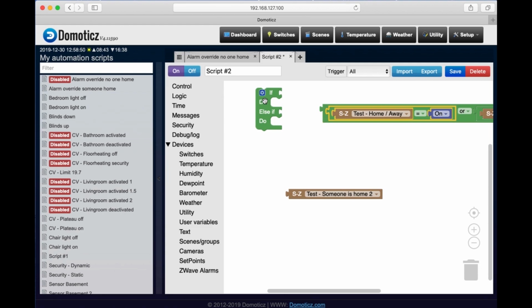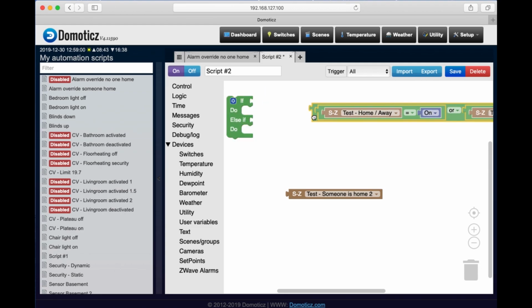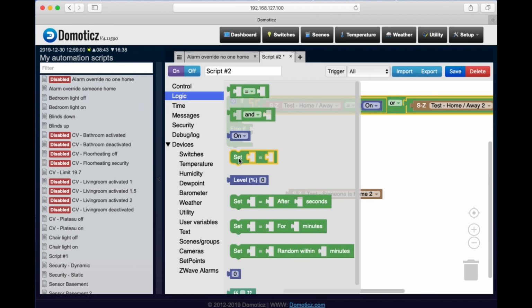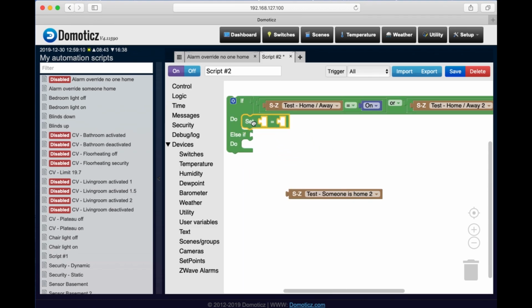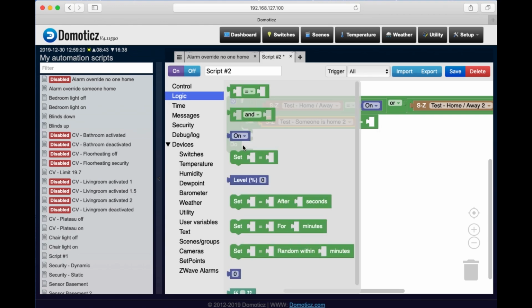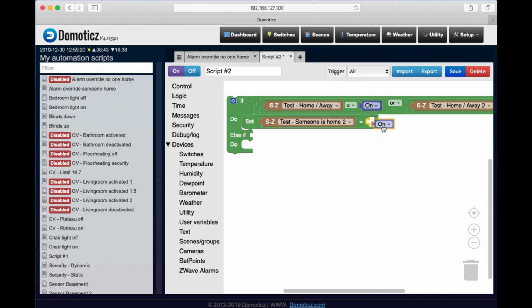So that means if one of the two phones are within the defined perimeter for our location services, we're going to set the button for someone is home, the indication that one of the two phones or both are at home. We're going to set the button on.